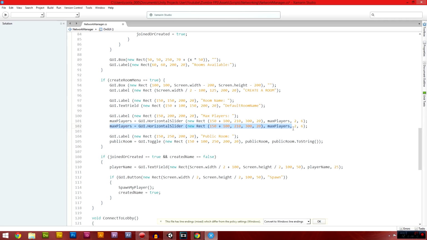So we want to go GUI dot, actually we'll just copy this, GUI dot label, and we'll go 210, plus, it's 300 long, so there's already 250, so make that 250 plus 350, 325, and then we want to display the number, so max players.